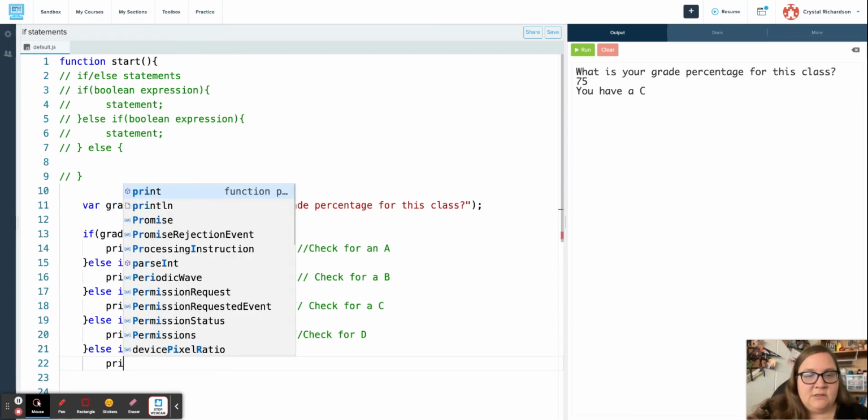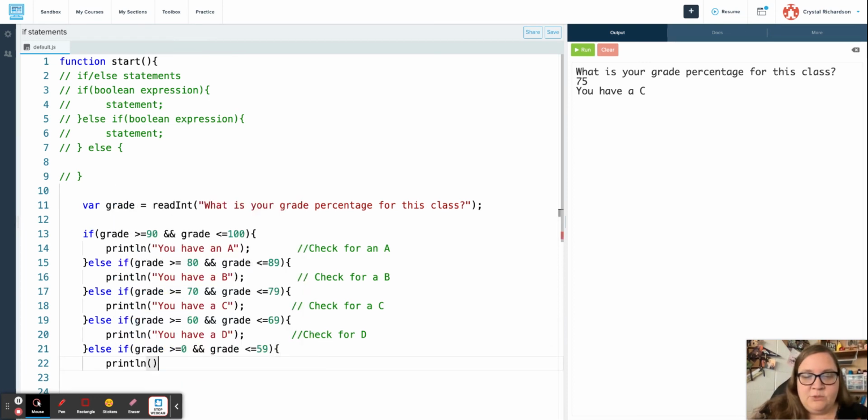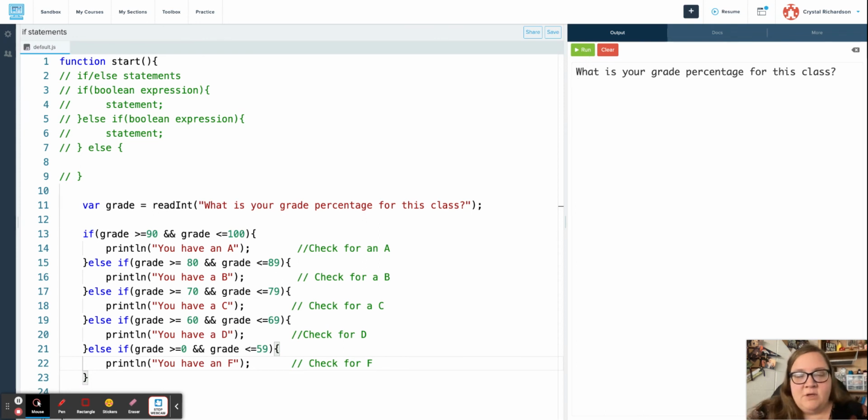Now that is going to print off a message that says you have an F. And I'm going to run just a test message on that one. I'm going to do 56, and it should return you have an F.